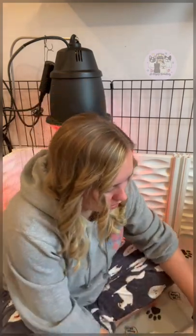I don't think these are the 10 ml syringes. I don't think they're big enough because they need to fit on like the whole gland. Because when puppies massage and pull, they're not just sucking on the tip. They're putting the whole thing in their mouth and that pressure is what draws the milk out. So I don't think this is big enough. You can't really get that whole thing in there.